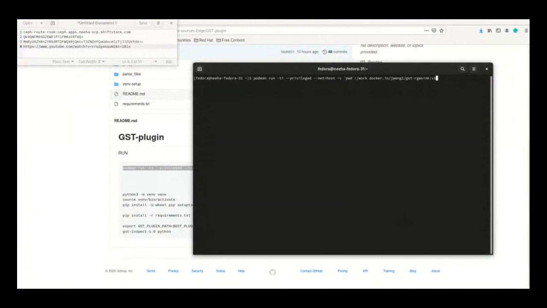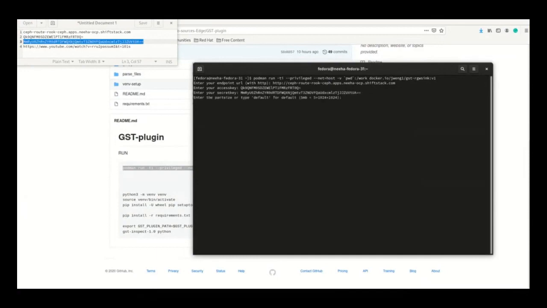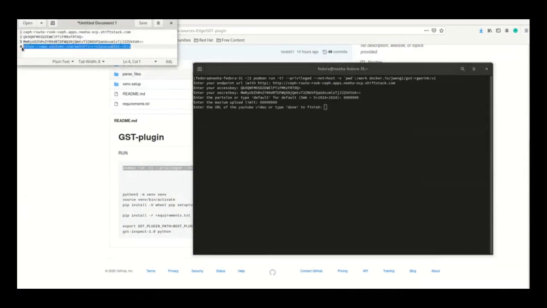Once you run that podman command, you have to give your Ceph credentials: the endpoint URL, the secret key, the access key, all those details. For the demo's sake, we are inputting this at runtime, but you can set it as environment variables. That option is also available, so if you're doing this multiple times, it becomes easier. The default size is 5 MB. Here I've just given it 6 million bytes. And because this is a live stream, we have kept 60 million bytes as the limit to stop the upload. So intuitively, you will have 10 parts.